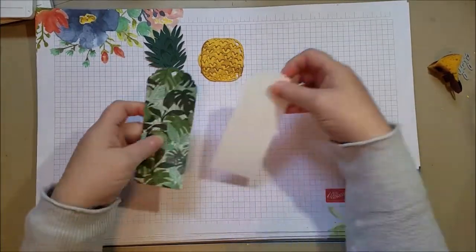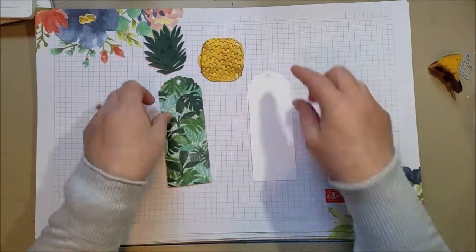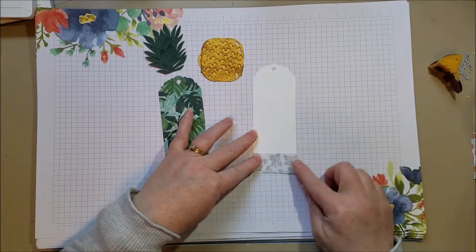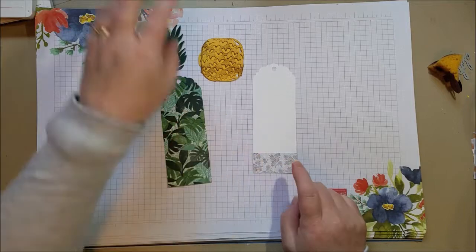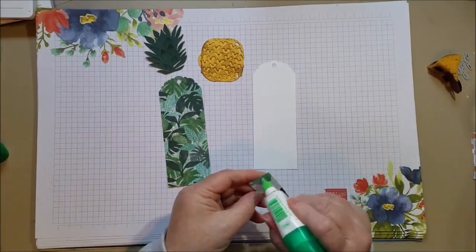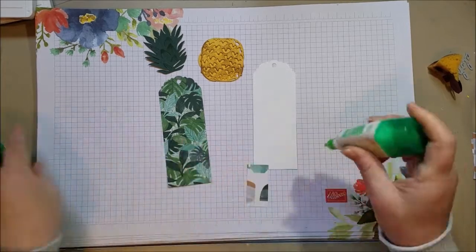Okay, so I've got my two tags and we're going to build on this one. I wanted to just add a little bit of an end to it. So I'm going to add tropical ferns, or what are they? I don't know. Little plant.